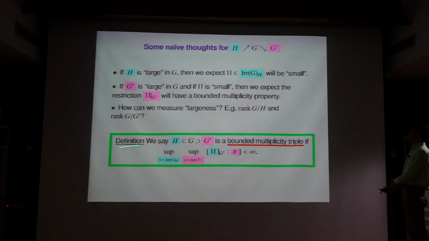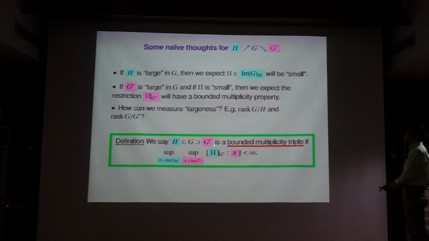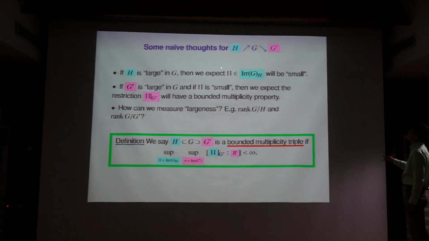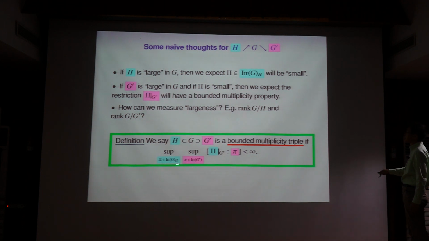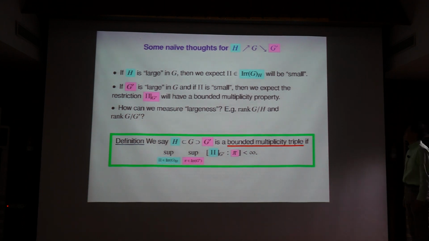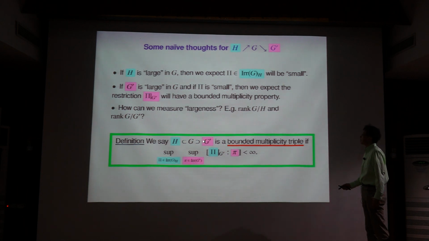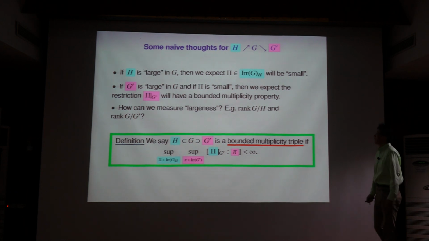not individually. So what we want to understand is to find a criterion on the triple such that uniformly bounded multiplicity holds for all irreducible representations appearing in the function space on Z mod H, namely H-distinguished representations, restricting to Z prime. And we give a complete answer when Z and H are a symmetric pair. Z prime is not necessarily symmetric, as follows.